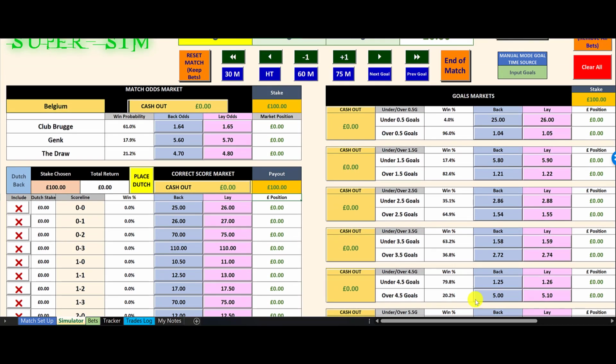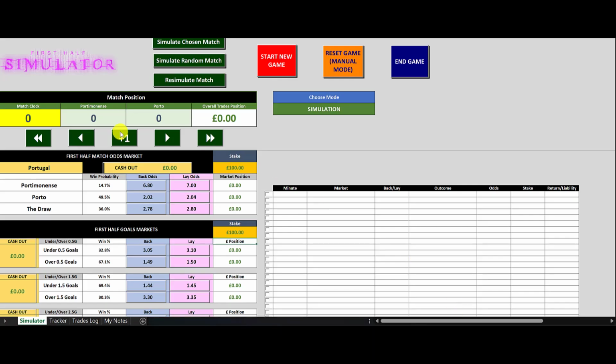So if your strategy was based on just the first half market and you just wanted to focus on that, you're still going to get the standalone as well. So it's a very, very good option to have. As said, we were going to discontinue it, but we've realized it's actually very useful to have these simulators as standalones just to simulate that specific part of the market. And as said, you can get your answers much, much quicker than waiting around for real life matches.